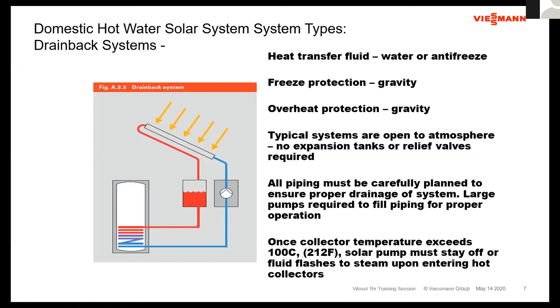And you've got your collector at the top here. You've got your piping. You've got a holding tank. And you've got, of course, your circulator, heat exchanger, and your storage of the energy that the collectors are gathering here. And with drainback, essentially how this system works is if the collector picks up a temperature that's higher than what we're holding in the tank currently, this pump will have enough head capacity that it's going to literally recharge the collector with the fluid sitting in the little holding tank here. So when this pump comes on, it literally turns this tank into a piece of common piping so that we create a circulation here. And now we're going to start to pull the energy off of that collector, and we're going to dump it into our heat exchanger, which is going to heat this tank up.